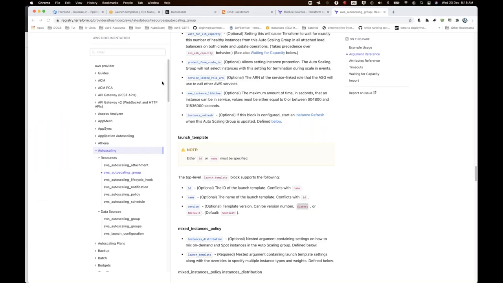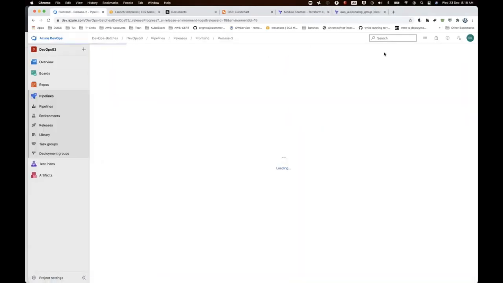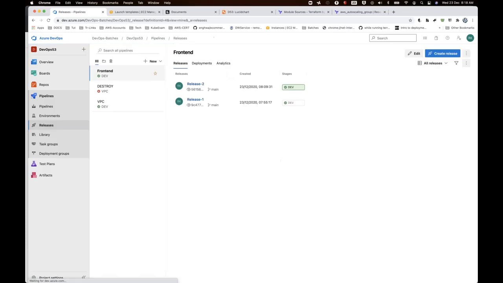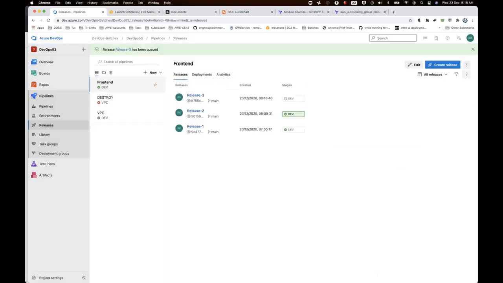Cool. And I'll go here and make a release once again, since I made some change. Using that launch template, is the auto scaling group really getting created or not?